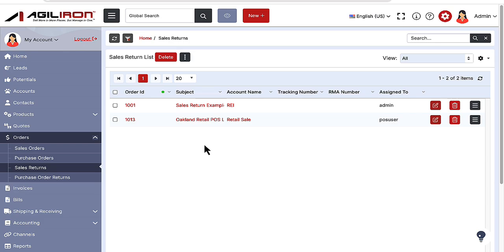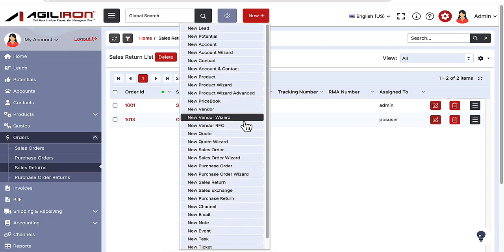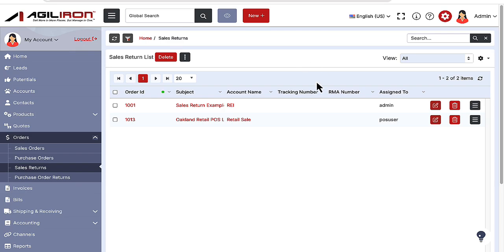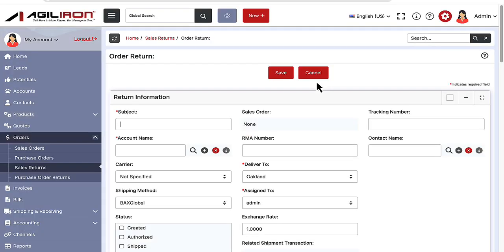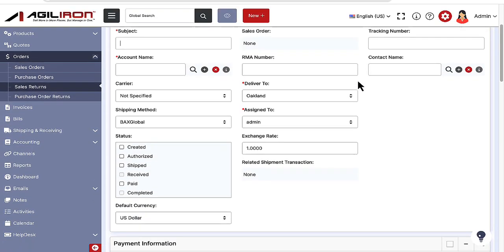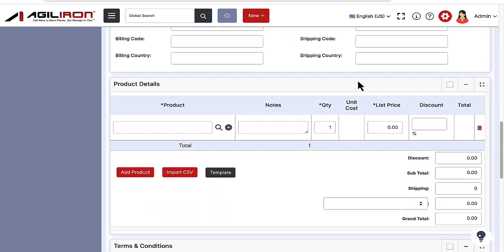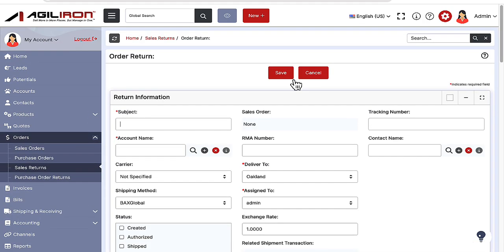To create a sales return without a sales order existing in the system, click the New Sales Return link under the New menu. This will bring up a dialog asking for a sales order number. Leave the None in the Sales Order ID field. This will bring up a sales return form. You can make the return-related entries there, including the handling of which products are being returned, which amounts will be refunded, etc., and save the return. Click the Save button when the sales return fields have been completed.